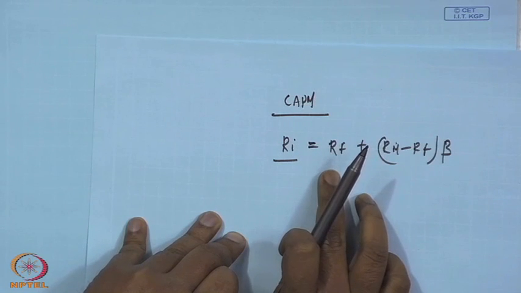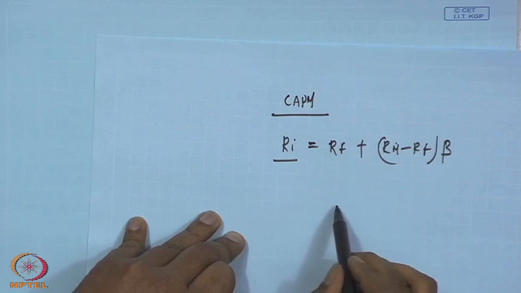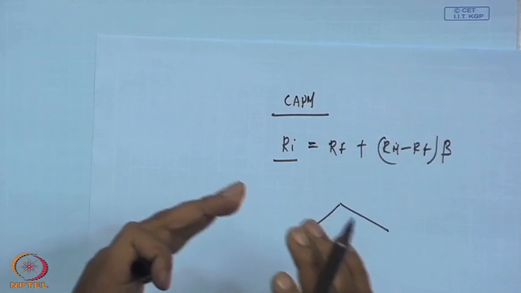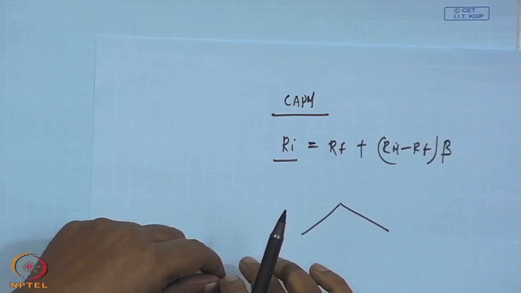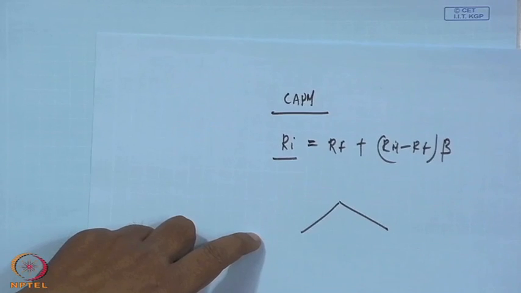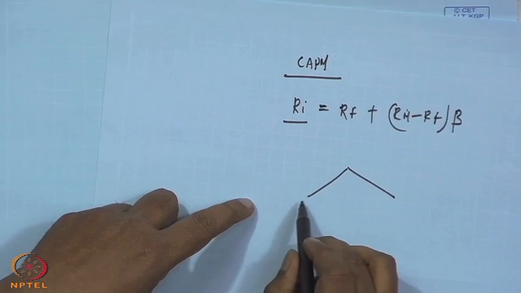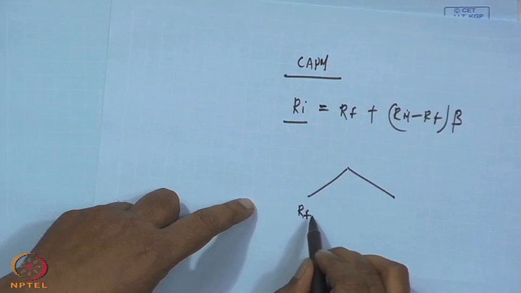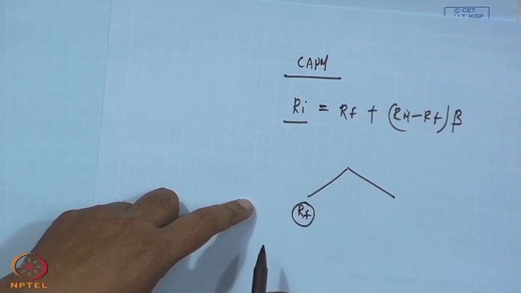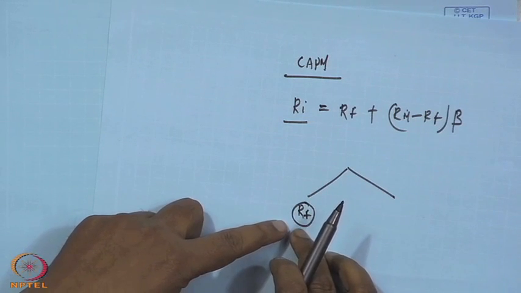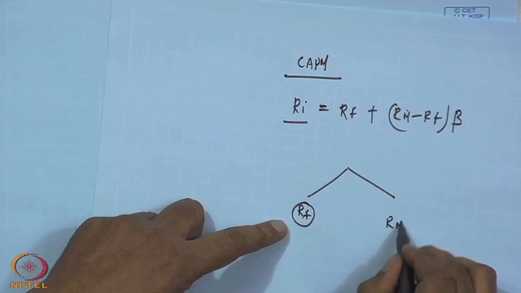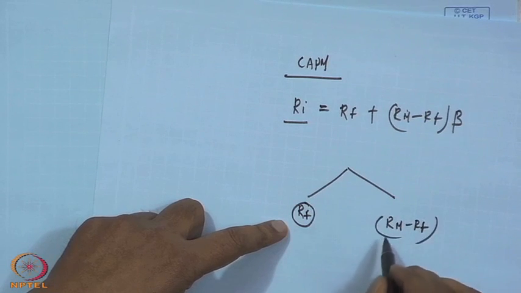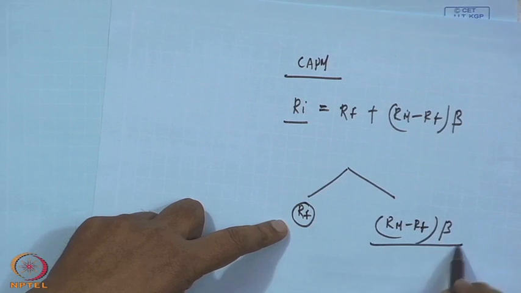The risk free interest rate: if I have some amount of money, I want to decide whether I should go for the capital market, that is equity investment, or some other kind of investment. I have an opportunity cost. If I go for equity investment, my opportunity cost is the risk free interest rate. I am supposed to get a minimum return, that is the risk free return available in the market. If I am investing in a capital asset in the equity market, I am supposed to get a risk premium beyond the risk free interest rate. The risk premium depends upon which equity you are investing in.